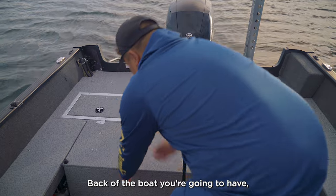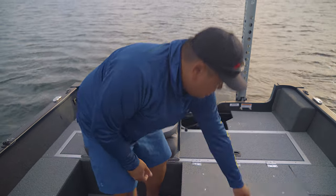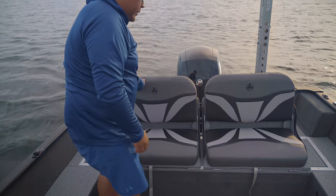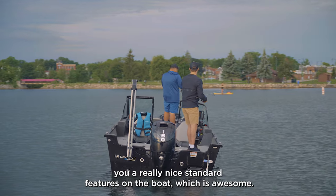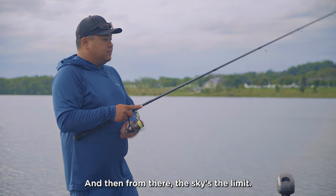Back of the boat, if you wanna get into some cruising or got some more friends on board, back seats lift up very nicely, very quickly. That's kind of the nice thing of these pro models. You know, Legend provides you a really nice standard features on the boat, which is awesome. And then from there, the sky's the limit.